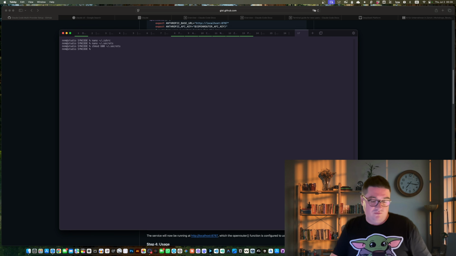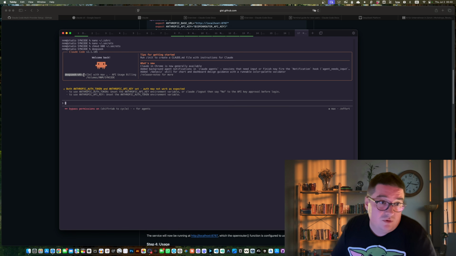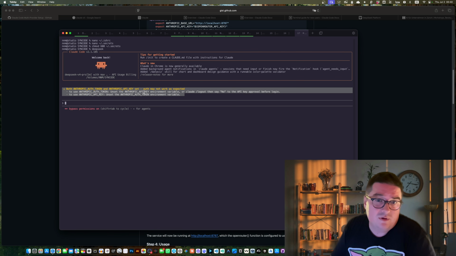So now we can just enter here DeepSeek. And you see here, it uses the DeepSeek V4 Pro with max effort. And it will give you also a short warning here. You can ignore it.